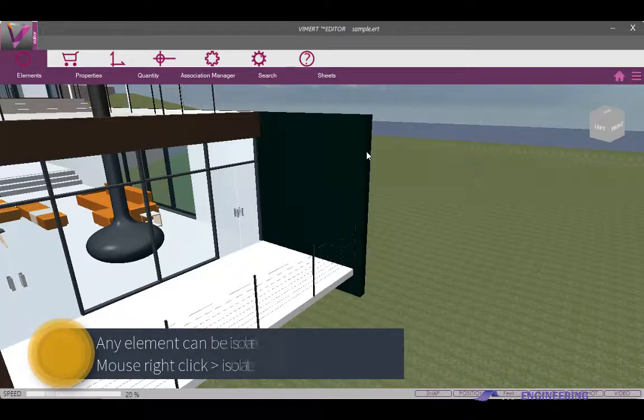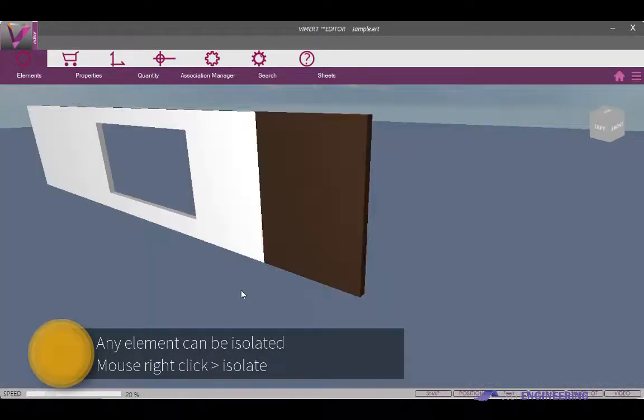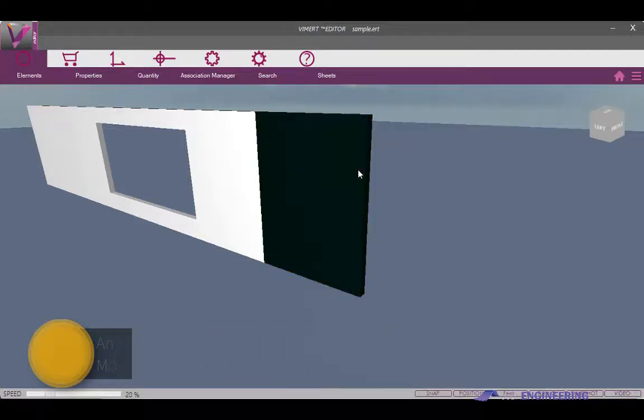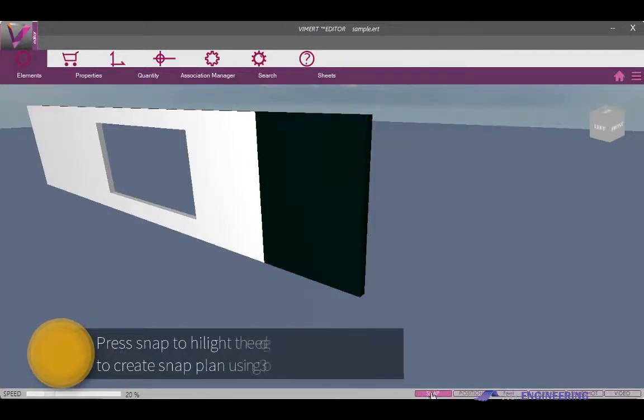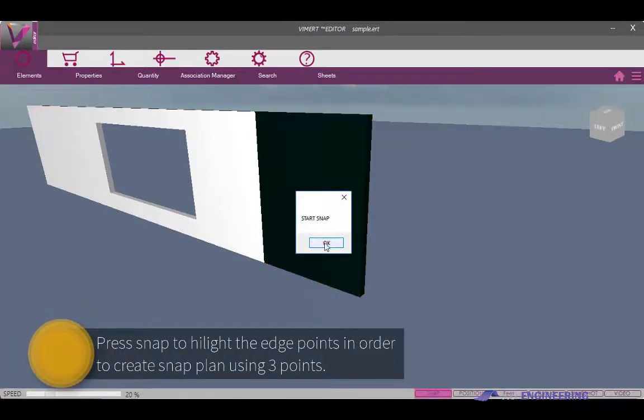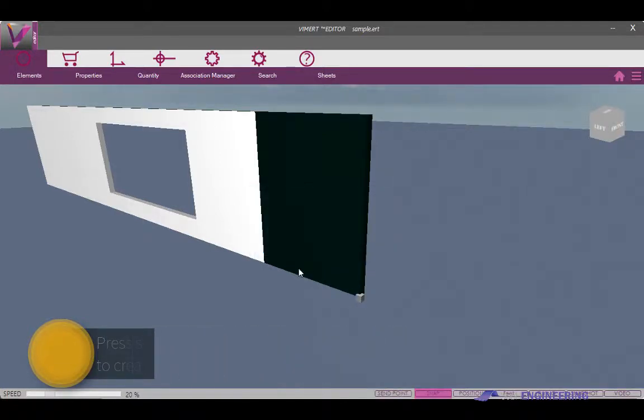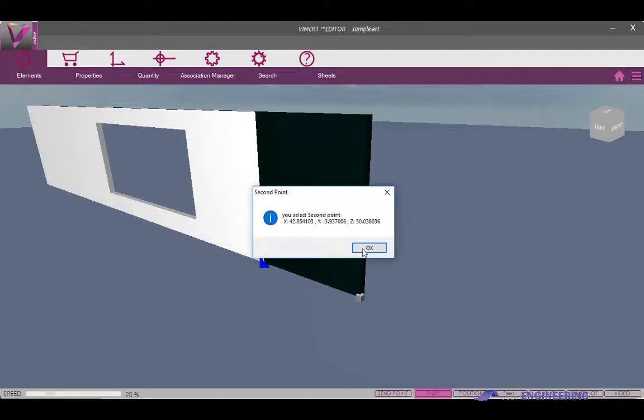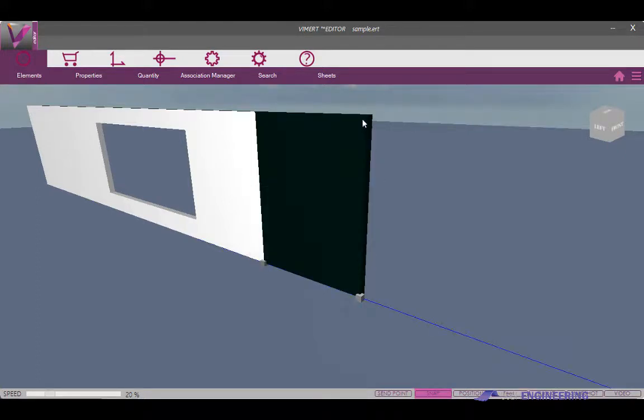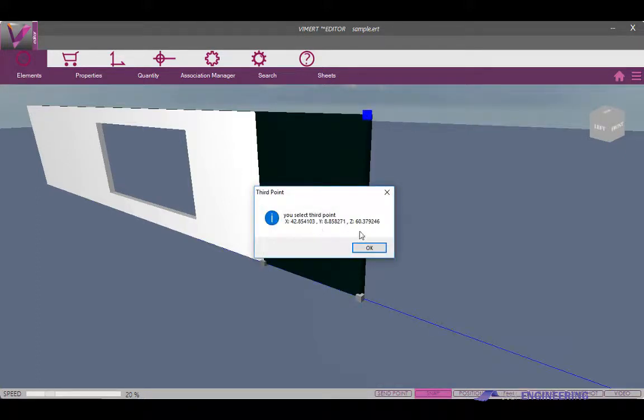When isolating an object, with the Snap option, the user can take snaps of elements' angles to form vertical and horizontal intersection lines, an intersection point, a second point, and a third point. Each of these points has its coordinates exported from Autodesk Revit and related to the project's base point.